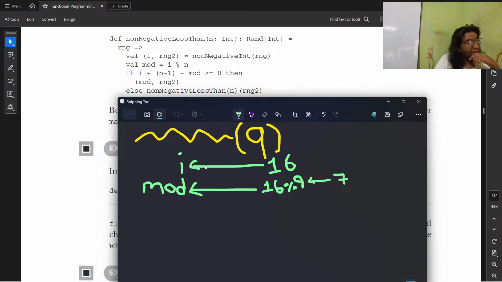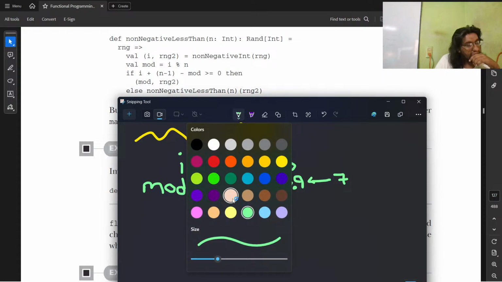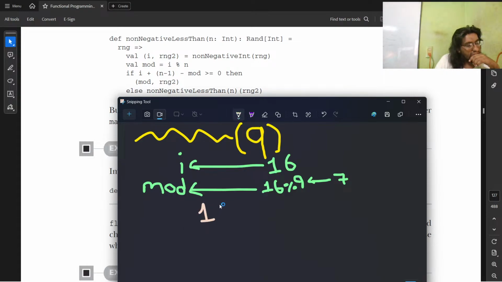If I is 16 plus n minus 1, you take it minus mod, is it greater than 0?